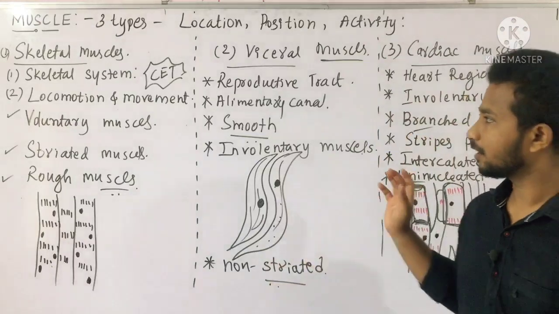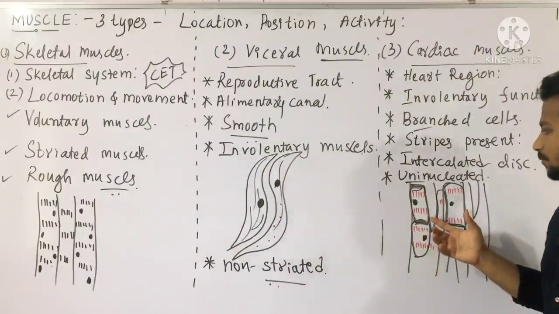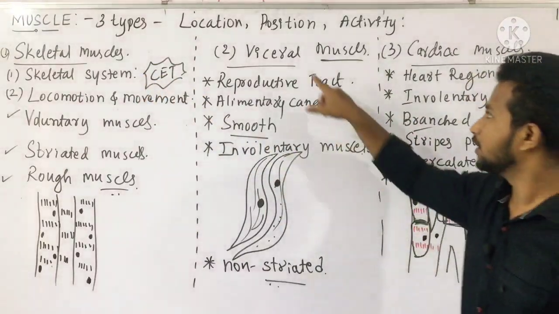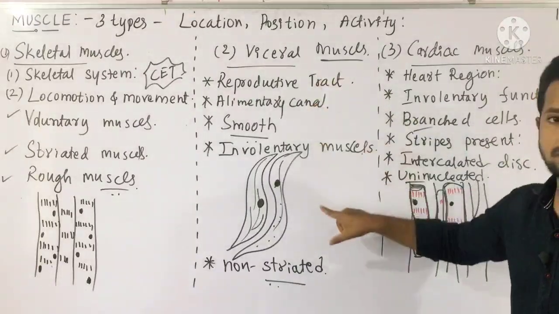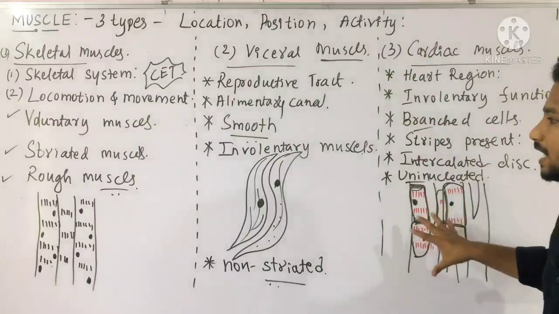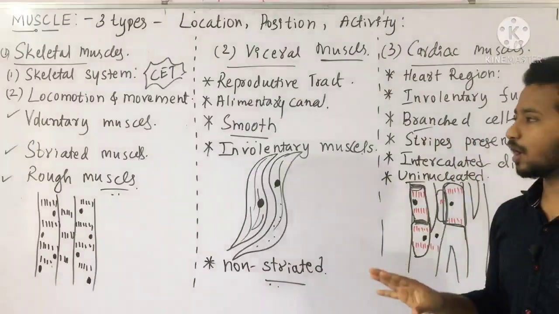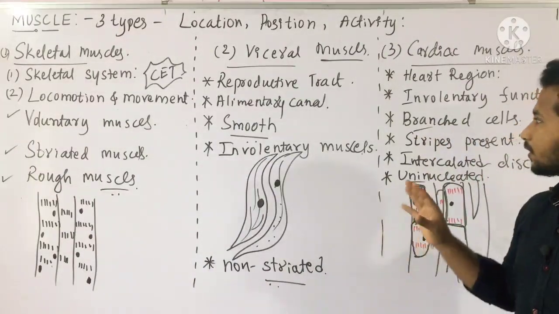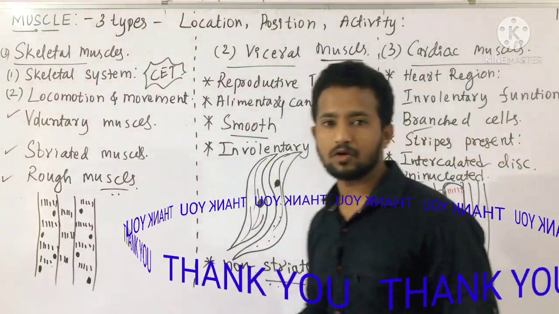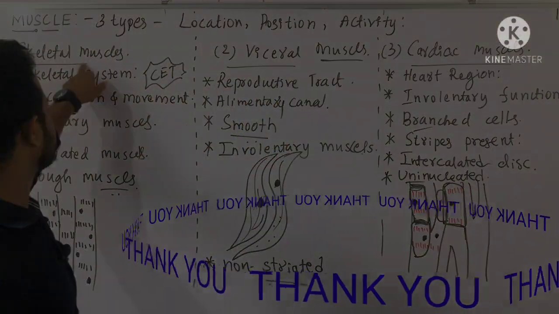Along with that, we can compare skeletal muscles, visceral muscles and cardiac muscle. Stripes are present in skeletal muscles, so cardiac muscles are like skeletal muscles. The uninucleate condition is present like that of visceral muscles, so they also show a property of visceral muscles. Cardiac muscles are branched, which is a special property, but skeletal muscles and visceral muscles both do not have any branches. Clear? So it is involuntary in its function, because it is present in the heart region and we cannot control the movement of the heart. Clear? In the next part, I will take the detailed structure of the skeletal muscles.